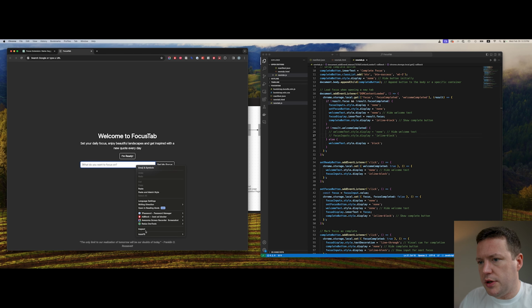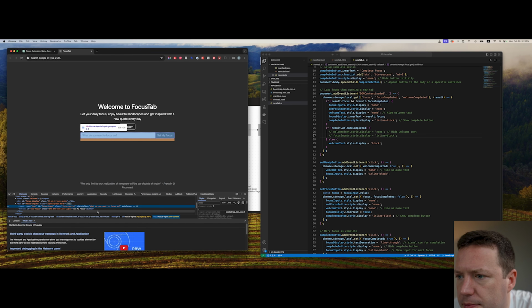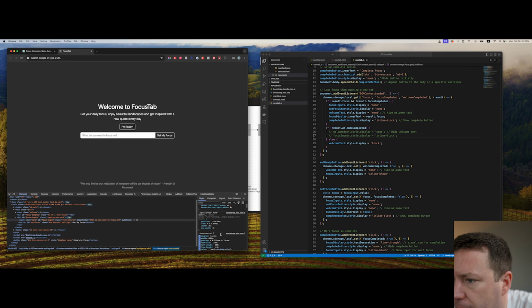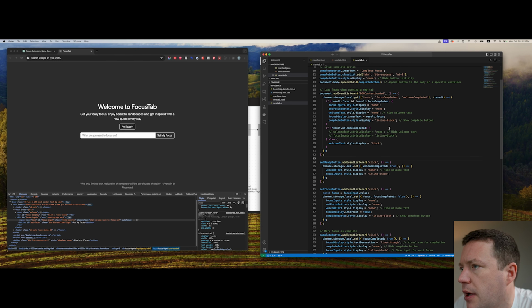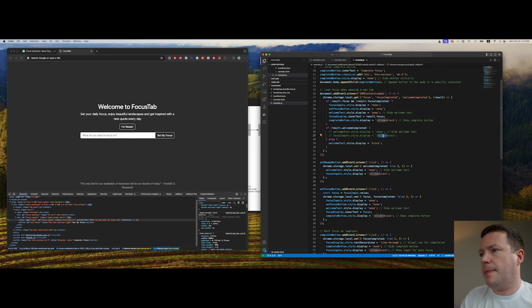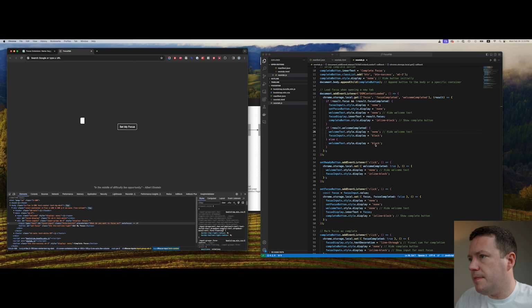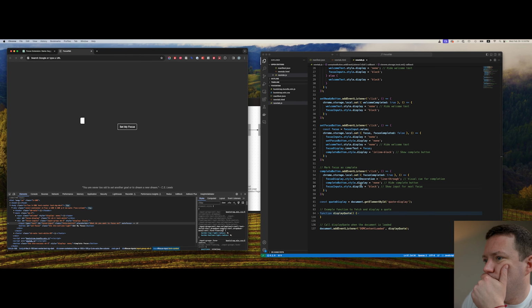I'm going to inspect this element and see what the display property on it is. Okay, so it's block. Yep, not inline block. There we go. Then we should see the welcome text disappear. The focus inputs should always be block.